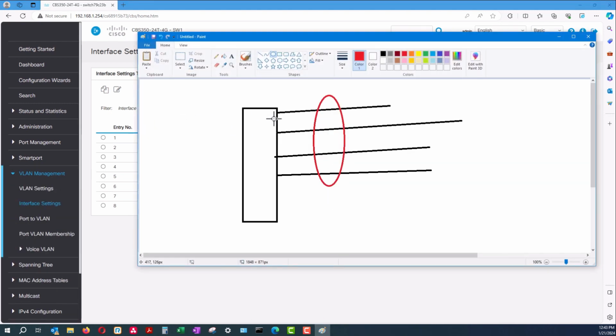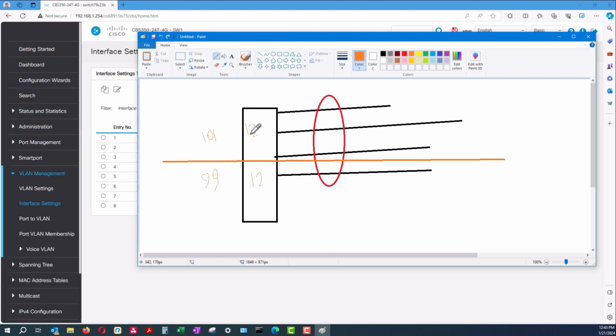Look, this switch is 24 ports, so you can separate the switch logically. For example, 12 ports on VLAN 1, and the other 12 ports here, for example, VLAN 101 and VLAN 99.